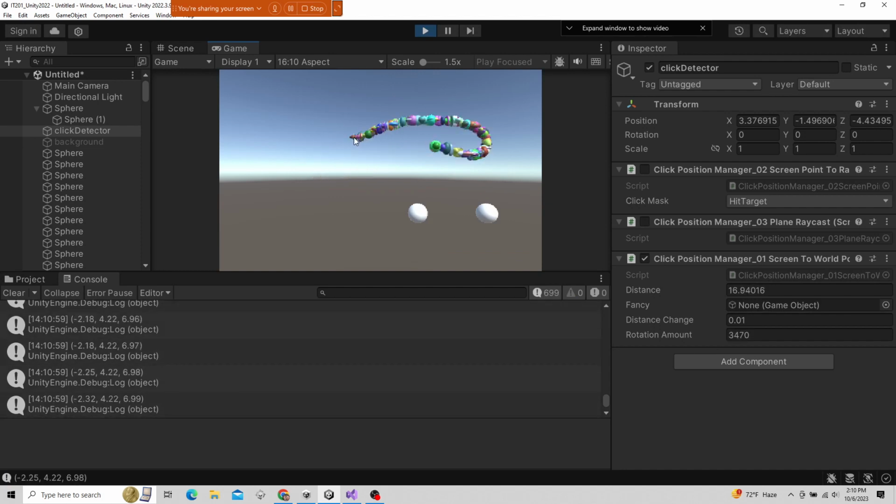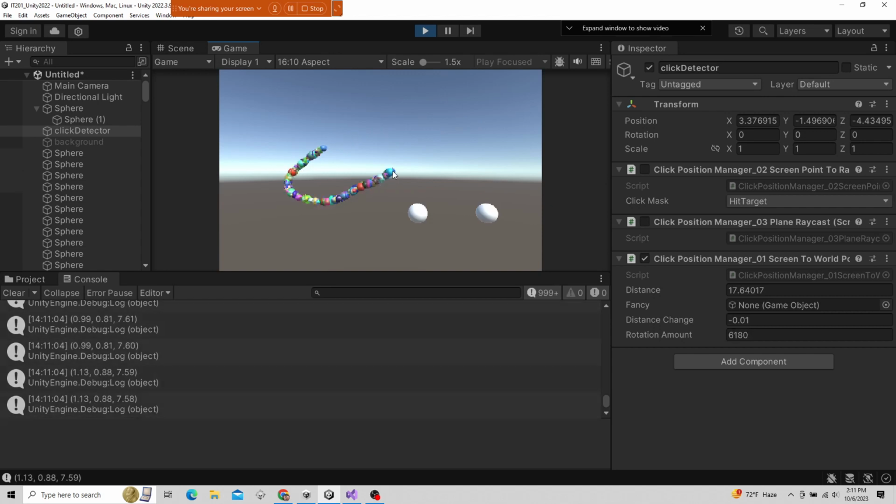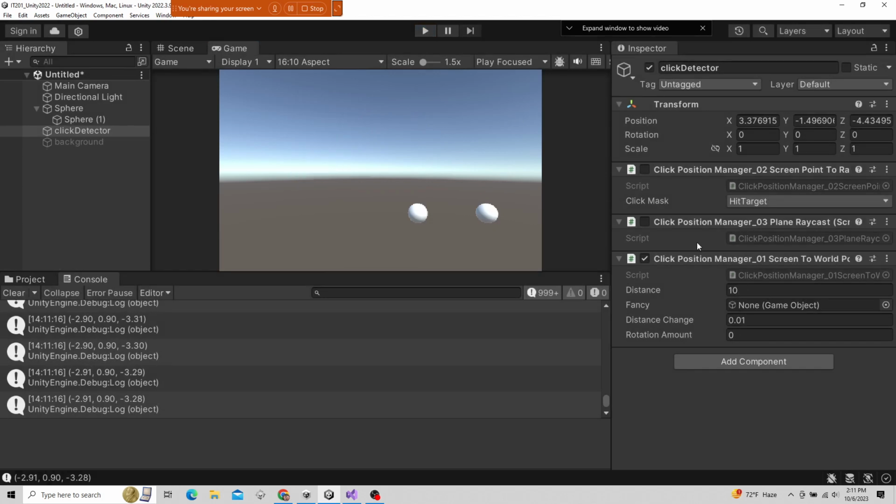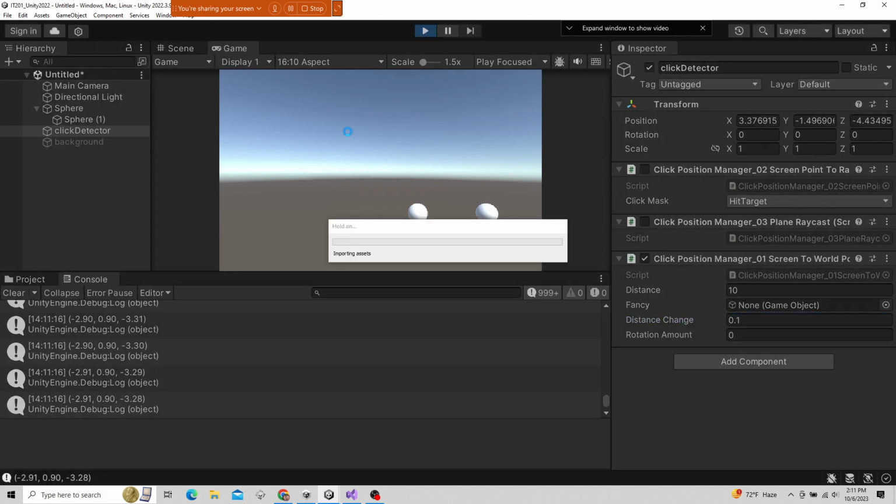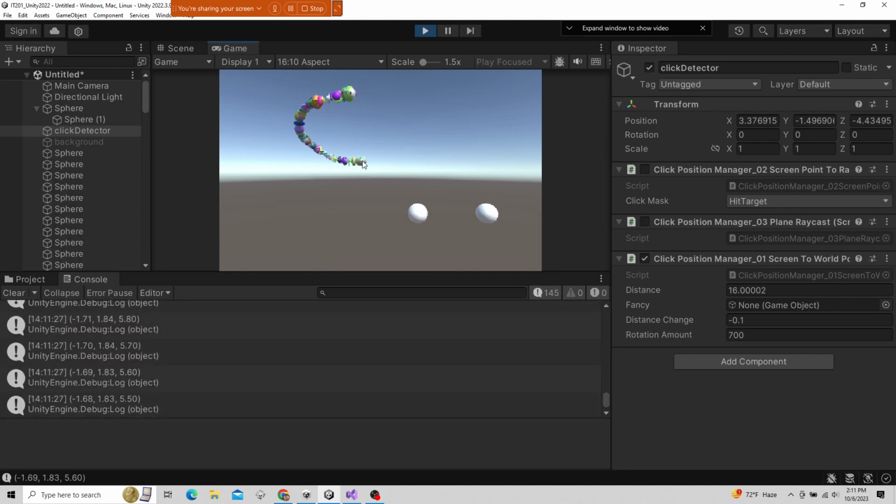So I can see the distance value is 18, 20, and now it's coming towards us, 15, 12. It's just slow. I should probably speed up. But yeah, he's getting bigger. 8, 7, 6, 5. Cool. Let me just speed up by a factor of 10, and then that's it. There you go. Cool.